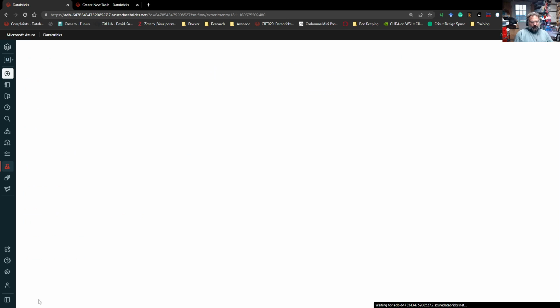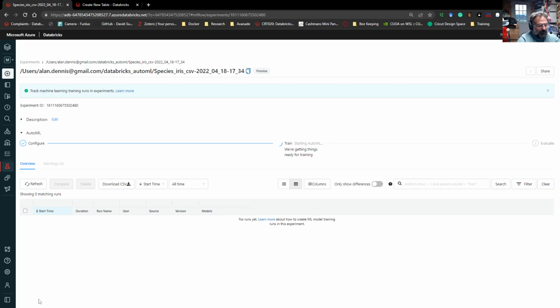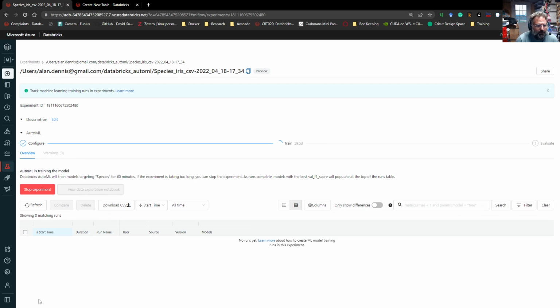And so what it's going to do is run through lots of different options, keeping track of them using MLflow as the means to do that. And that's basically an experiment tracking library that Databricks created. It's open source, can be used, but it came out of that organization. And so at this point it's doing some kind of warming up, getting things ready. The first thing it'll do is kind of a bit of an evaluation of our data.